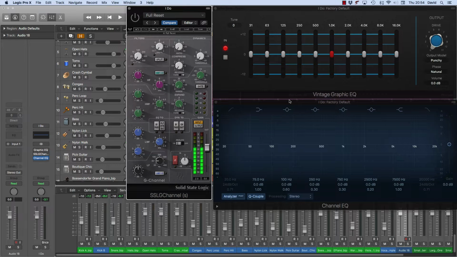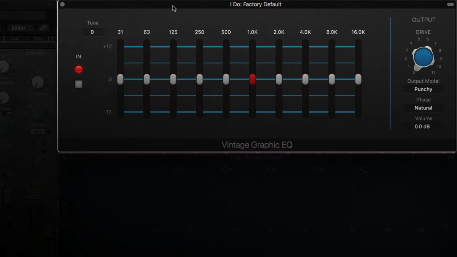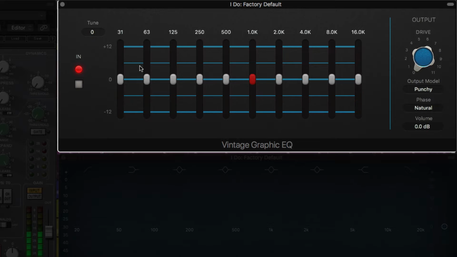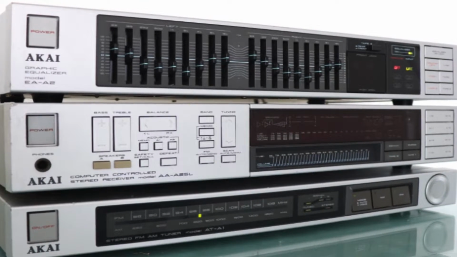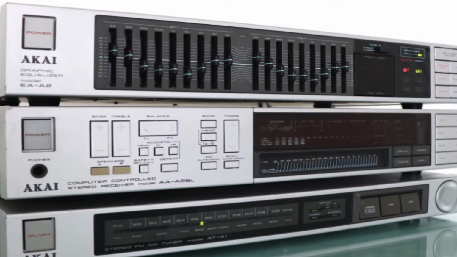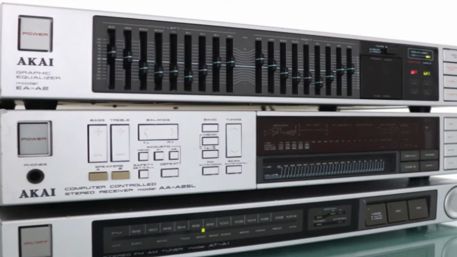On screen, I've got three representations of equalizers or EQ devices. Let's start with this one right here. A number of you watching would recognize this. This is a representation of a classic graphic EQ, something that we would have had on our hi-fi system a couple of decades ago, something that we take great pleasure in messing about with in terms of shaping the sound of our home hi-fi systems.